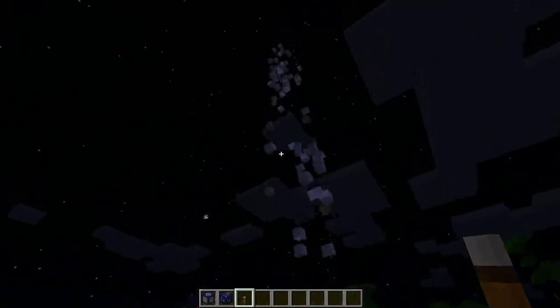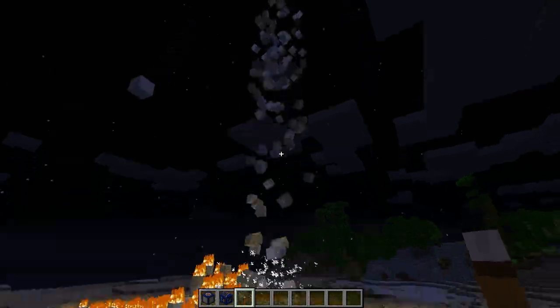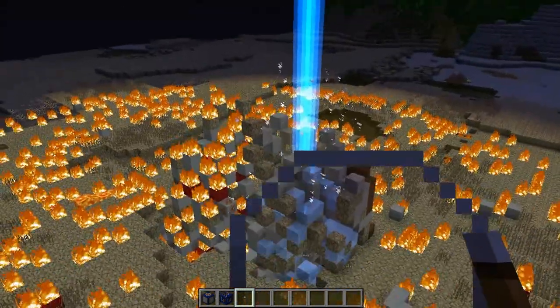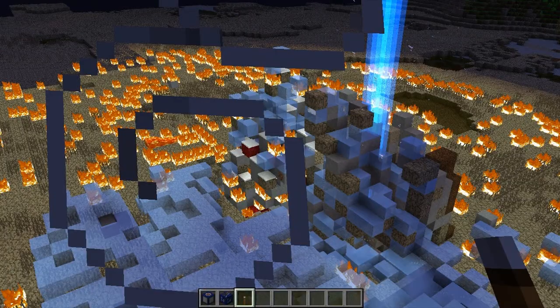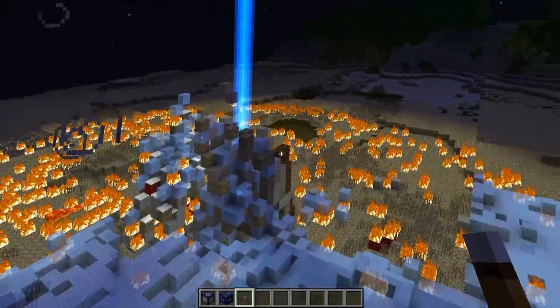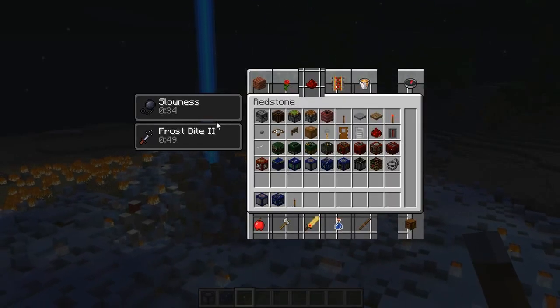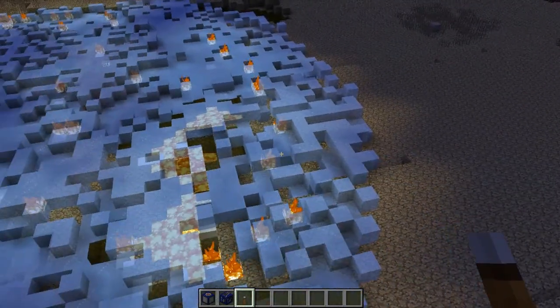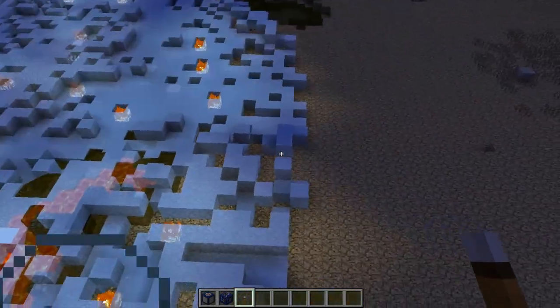Anyways, it's pretty much going to do the opposite. Also, well, we'll just see once it comes down here. It's going to do blue. And what's the opposite of fire? As you can probably guess, ice. And it's going to do that whole swirly thing, confusing thing to my screen. And when I press E, I now have slowness for about 40 seconds and frostbite for almost an entire minute. So deadly, deadly, deadly.